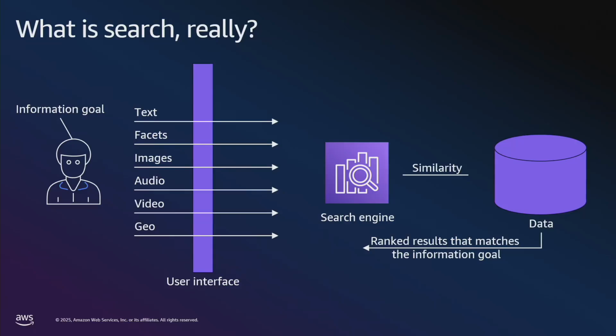What is search? Search is essentially a user coming to get some information from a system for their query. The query could be simple text, or a search for video, audio, or image, or a combination of everything. So we call it multimodal search. The query is sent to the backend search engine, and the search engine gives you back the ranked result, which meets the information goal required by the user.